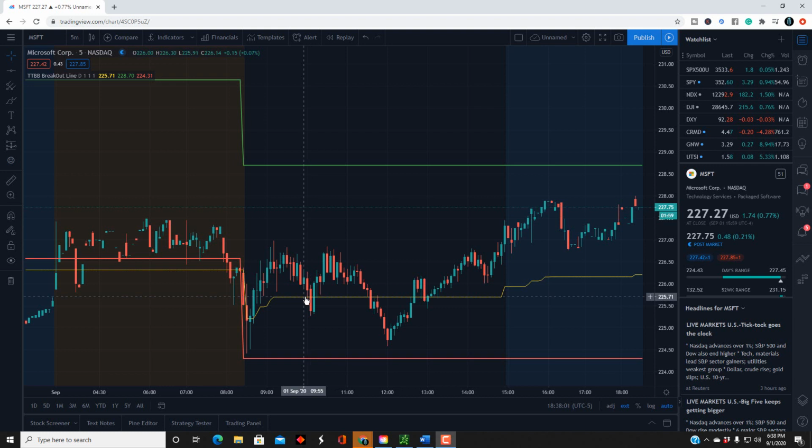So, to start with, we're going to go over how to top tick. Top ticking is when you're wanting to short at the very top of a bullish run. You can see right here, we have this bullish run, and then it does pull back. So if I was wanting to top tick Microsoft, what I look for is when it makes this bullish run, I look to see when this yellow line flattens out. For instance, you can see the first flatten out space right here. This is usually when I'll make my first entry.